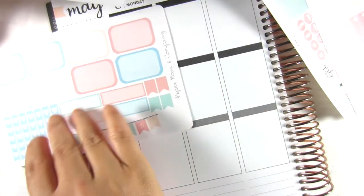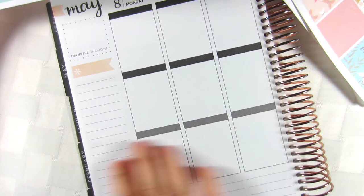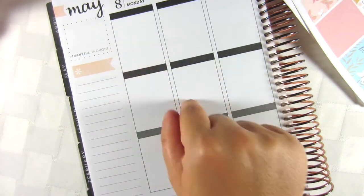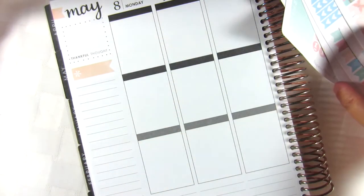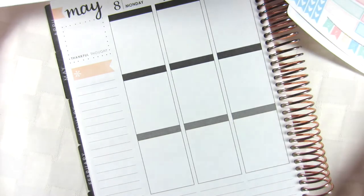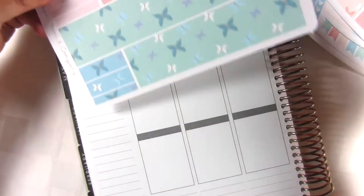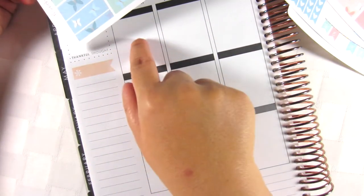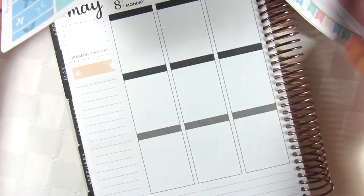I'm going to do what I always do when I do a basic set, which is put the bottom washi down, the check boxes at the bottom, full boxes. I think I'm going to stagger, and the todays will be, let me see, I can't remember. Can I use it with their washi? See, I told you I'm tired. Yes, they're big enough to use as a header. Perfect. So I will stagger and then use the headers instead of the todays. Okay, I will get into it. Oh my gosh, I'm losing my voice.